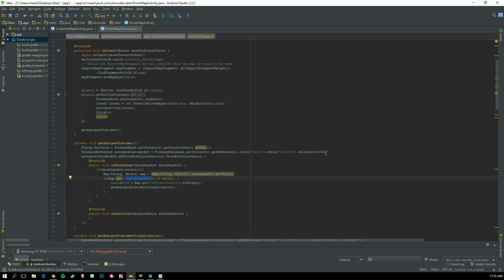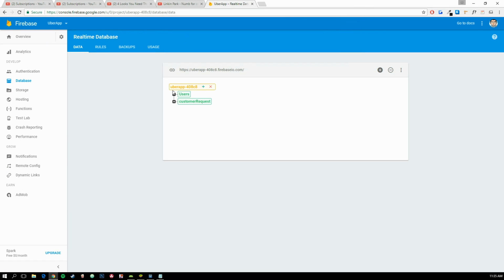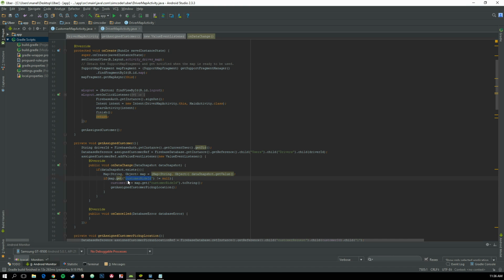is the child. As you can remember, let me grab the Firebase project. And the customer ride ID is the child that goes inside this one, the driver ID, to tell the driver of his customer, not potential, his customer. So we are going to move this outside, and we are only going to be listening to that specific child. We are not going to go through this all, so let me remove this.